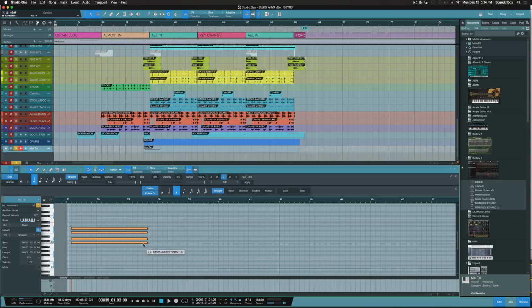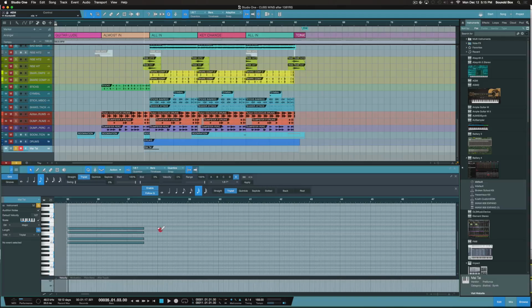Those are quarter notes. I guess I don't have nothing for 32s. So say I go for this note right here. If I wanted to create 32s here, all I have to do is make sure you have your alt or your option key and paint it in. And then you can do stuff like that.